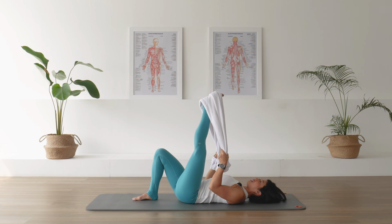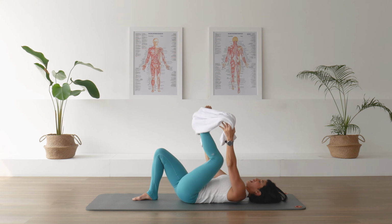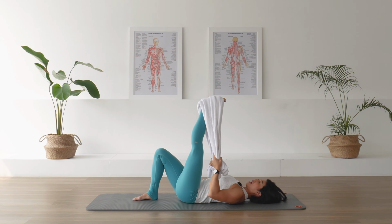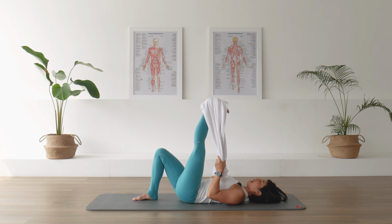Now we're going to point and flex the foot. So we're going to do that little push, and then we're going to flex. And we're going to push, and we flex. Again, press and flex. Two more, press and flex. Last one, press and flex.